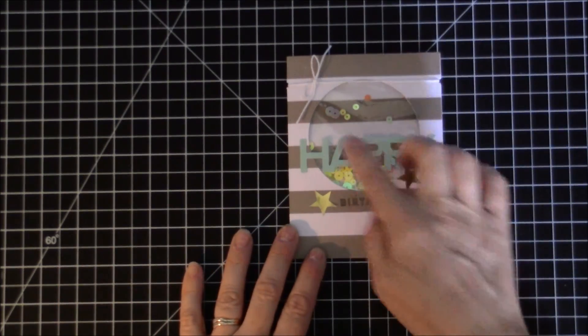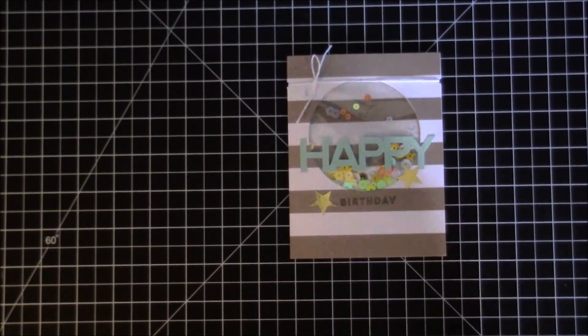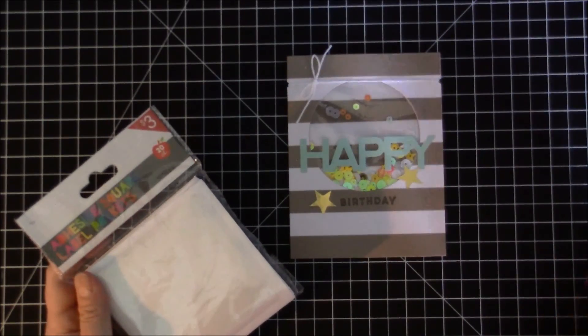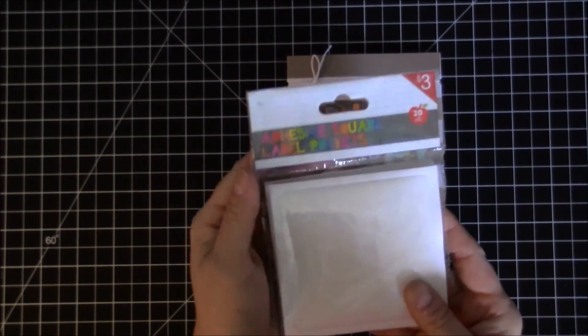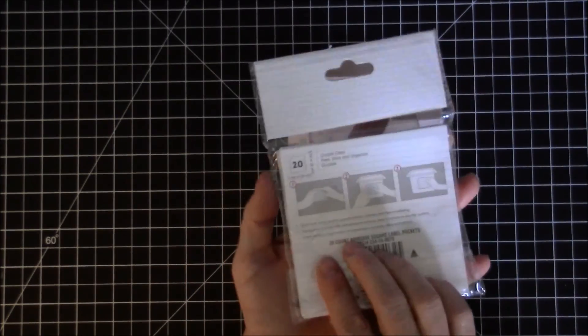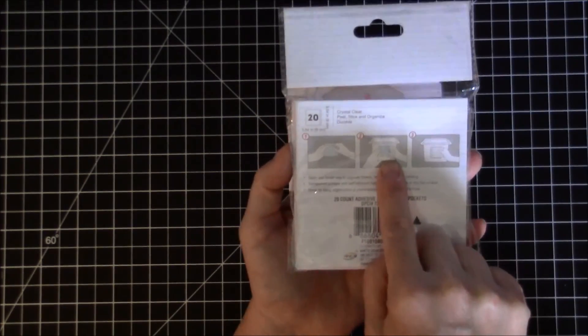But what I wanted to show you which was really cool is since I ran out of acetate and wasn't able to get any, I happened to be in Target and I found in the dollar bins in the front in the teacher theme section, they had these adhesive square label pockets. Originally they're to take off and put little labels in there, probably with students' names to put into bins for storage.